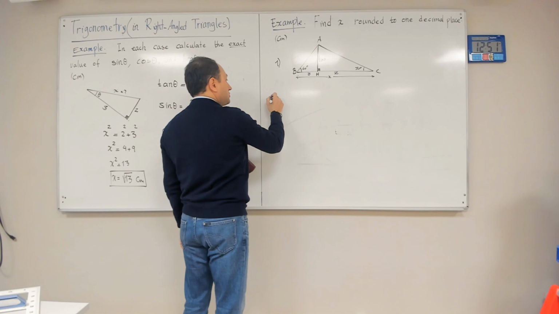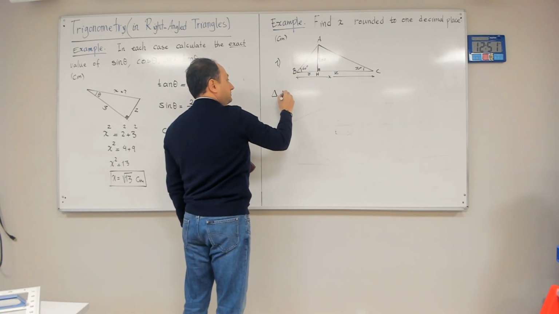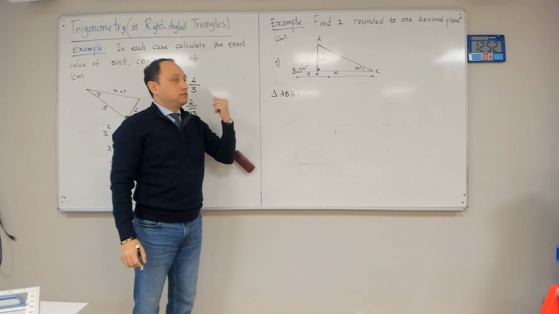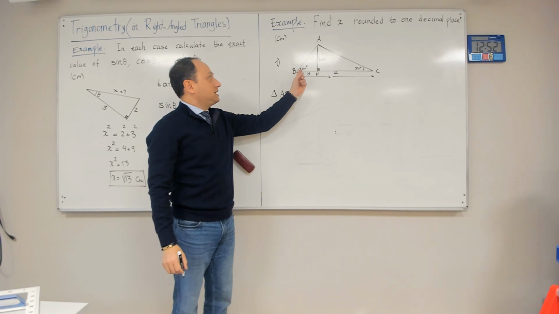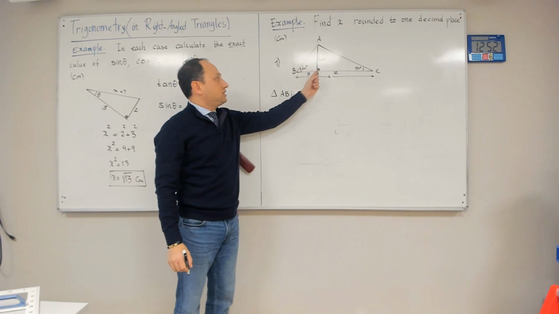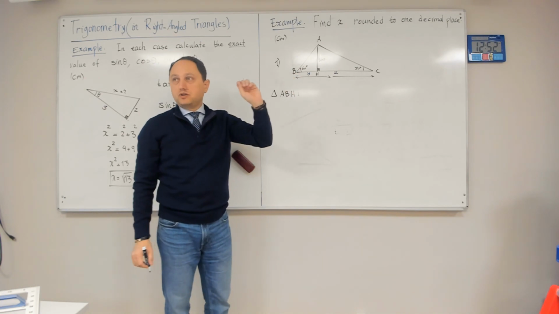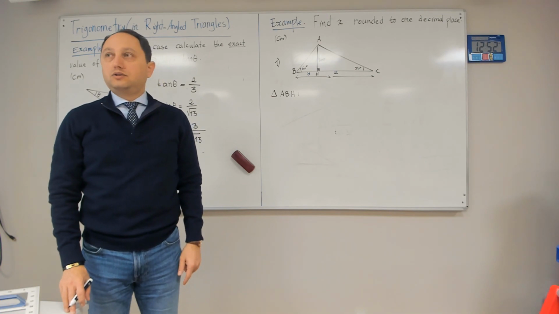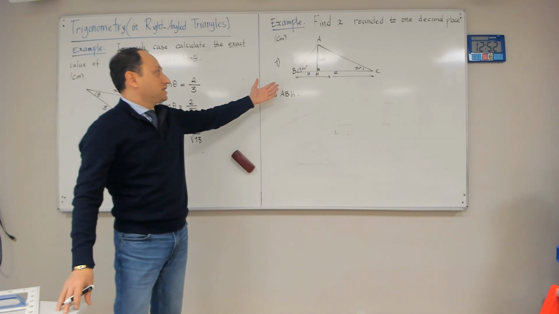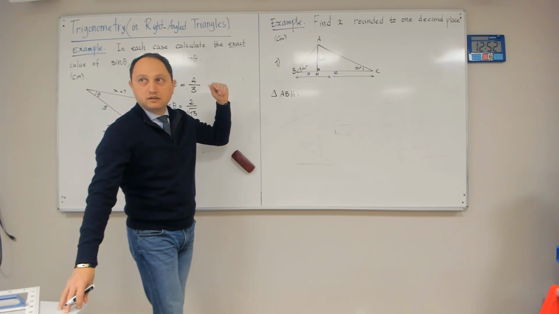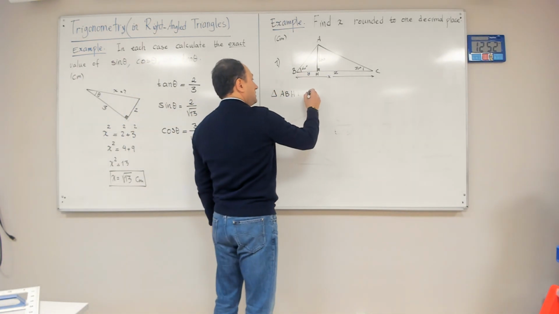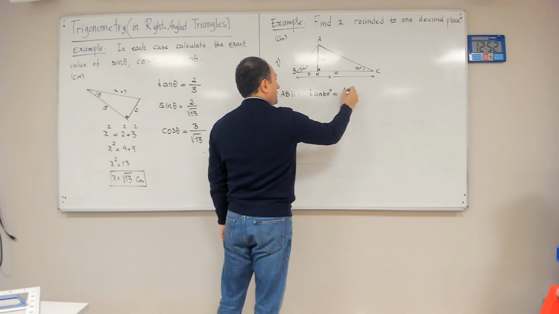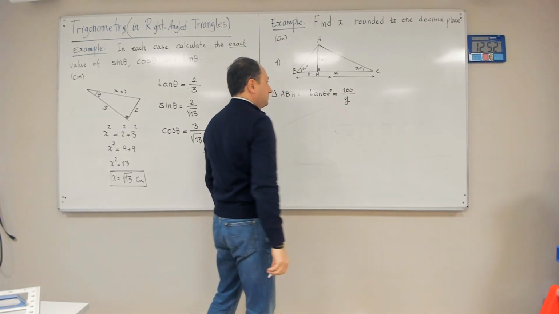Yes? So here in triangle ABH, how can I find y? You see, the angle 60 is given, the opposite one is given, the adjacent one is also given. So which one is useful, sine, cosine, or tangent? Which one is suitable for finding y? Yes? Tangent. So I would write tangent of 60 degrees is equal to the opposite one, which is 100, divided by y.